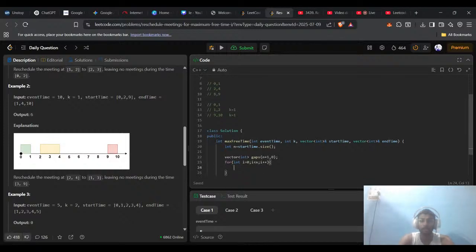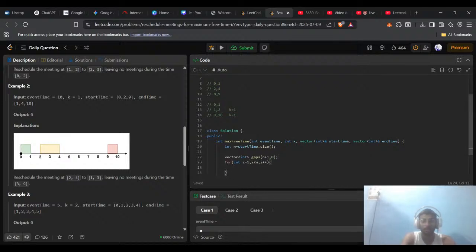Now the main thing is I have to write gap of i is nothing but start time of next event minus end time of present event, right? Start time of next event and end time of present event. Great. So I'm going to do the same thing, but for this I have to start from i is equal to 1.